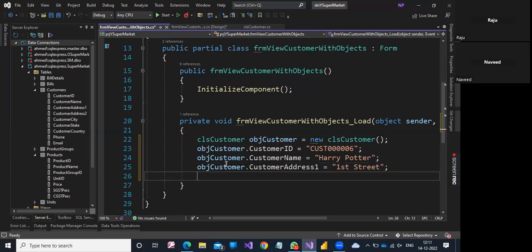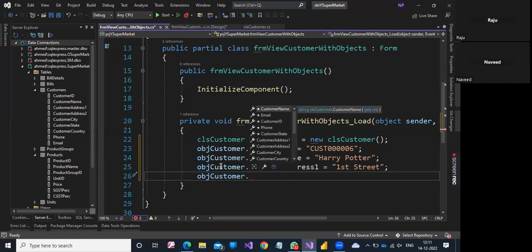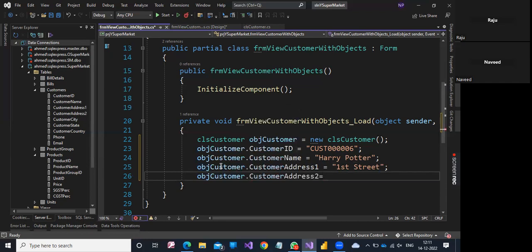Customer address 2 is equal to First Avenue.